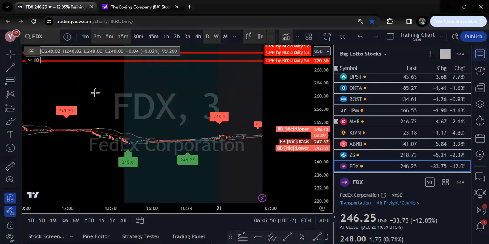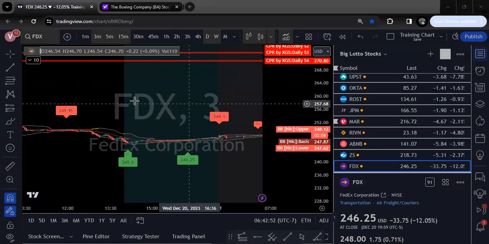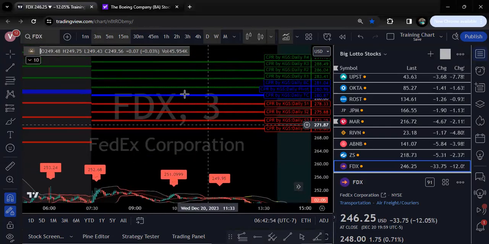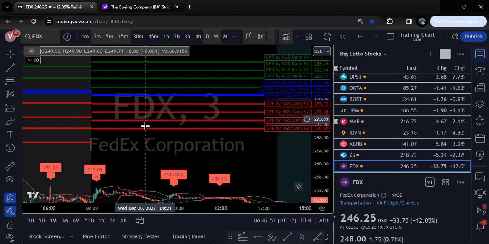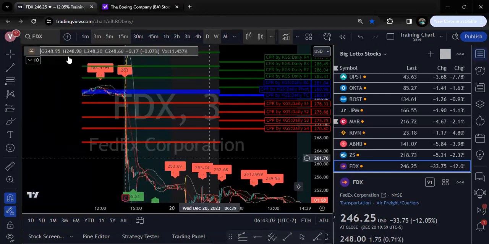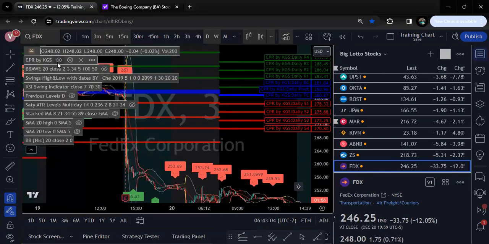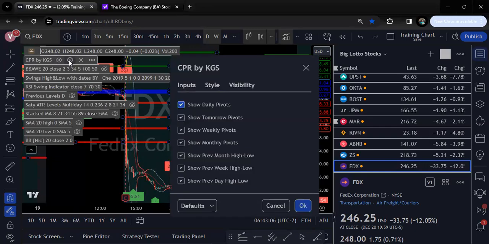I mean, this is what I'm saying, Donna. A stock that has reported earnings, you can't expect it to have this kind of range. It reported ER, so of course it's going to drop way below. You're not using daily. It was reporting earnings. For earnings, Donna, what CPR levels are we using? I would use the weekly.